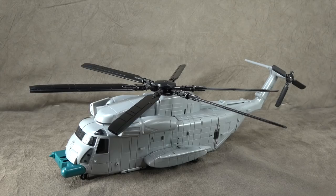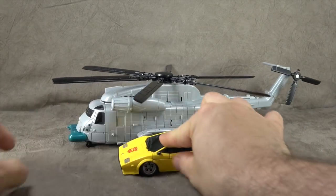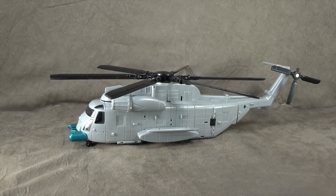This is a test shot, but it's a bit more advanced than just a prototype. So we're going to take a look at it. I want to say the first thing that struck me about this thing was that it was huge. Just for a size comparison, there it is with Tiger Tracks. It's a big helicopter.